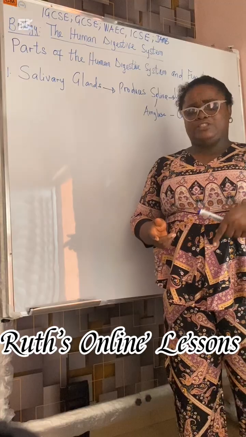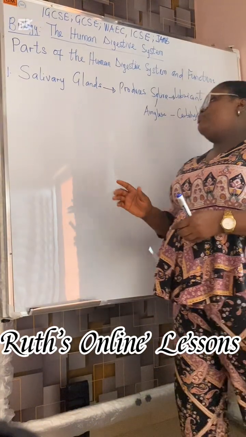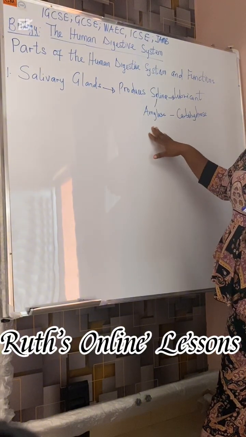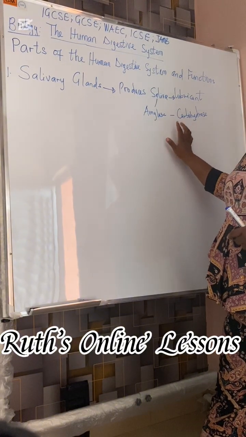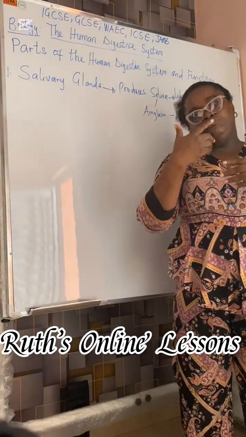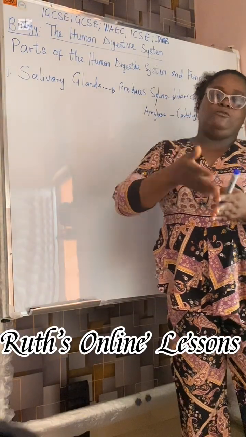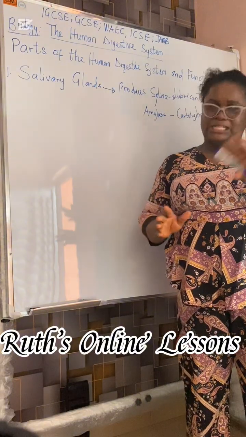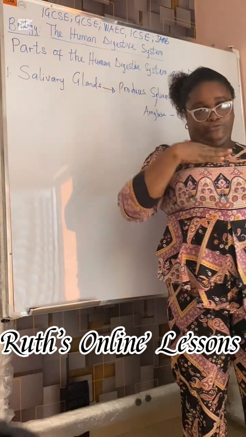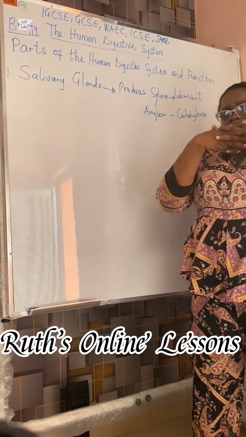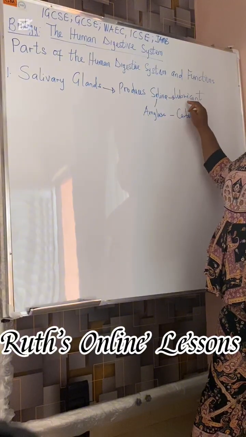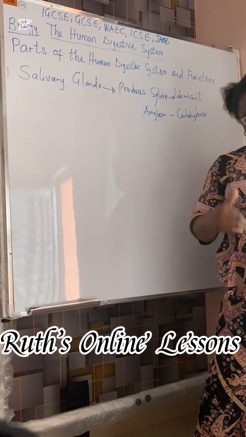Why are we saying it starts in your mouth? It starts in your mouth because of the presence of the digestive enzyme we call amylase, which is a type of carbohydrase. This enzyme is found in your saliva. So when you chew this food, the enzyme will mix with it and start the process of the breakdown. That's what the salivary glands do for you and for me. It enables the production of saliva, which acts as a lubricant to make it easy to swallow food.